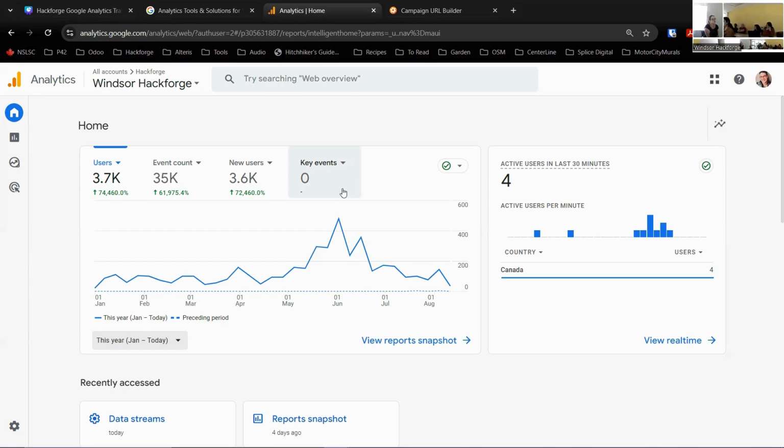But for key events, first of all, you have to sit with the client. What are the key events? What's the journey you're trying to capture? And in a lot of cases, you're right. We're seeing enough data here to know there was a correlation to an actual physical event. You see an increase in your overall volume, and now you know what increases it. So for Hackforge, sure, that information is probably enough. But if you had an e-commerce site attached to it with some merch, it'd be nice to see if there was some conversion, some monetization coming in.